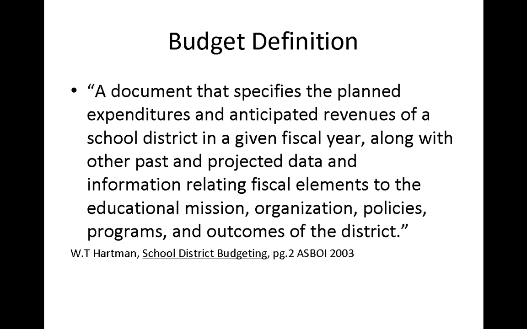Now, I put here a definition from Hartman's book, School District Budgeting, which is published by ASBO International. And I put it here for a couple of reasons. First of all, I believe it encompasses everything that we will talk about in this series of webinars, but it also gets to some of the points that we've already discussed, and that is where we relate the mission, organization, policies, and programs and outcomes to various stakeholders. And that is exactly what we're going to try to do in our budget presentation.